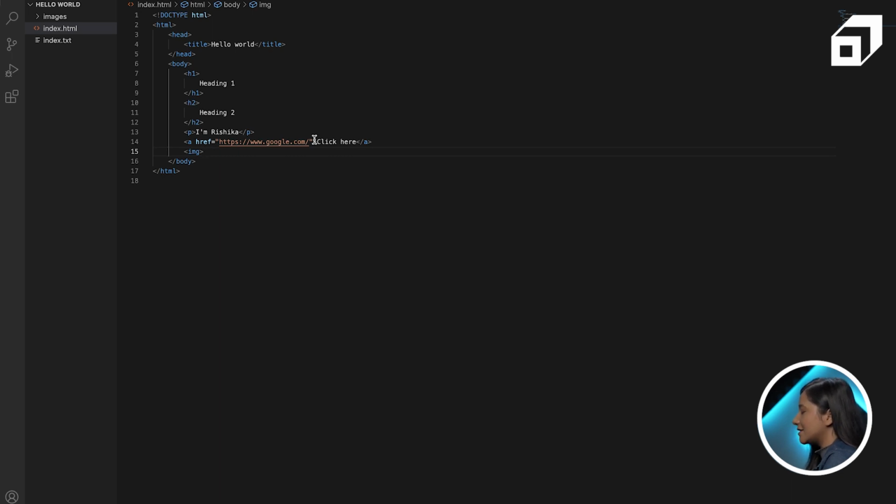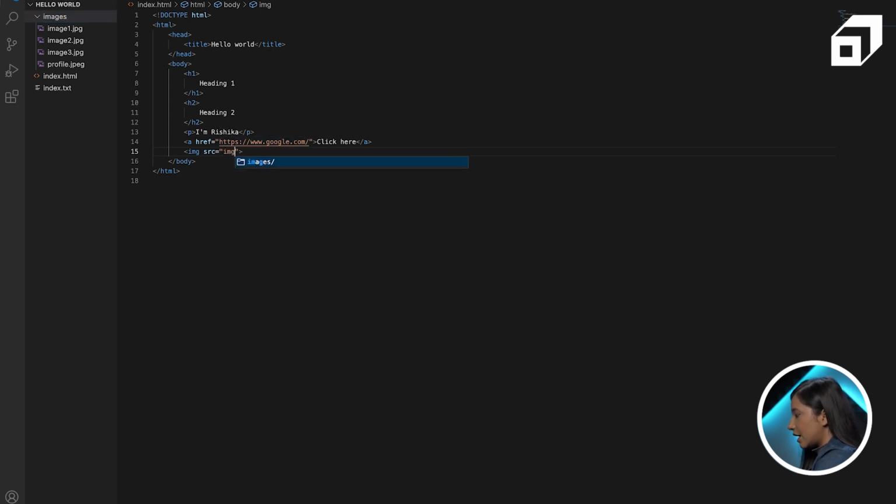And it does make sense, right? Because in the image itself is the content. We do not have to write any specific content by ourselves. So here we are just going to mention the source URL of our image. For that we are going to use the source attribute, and here we can give the reference path or maybe the URL of the image. I already have some saved images, and let's see how we can add them in the source attribute.